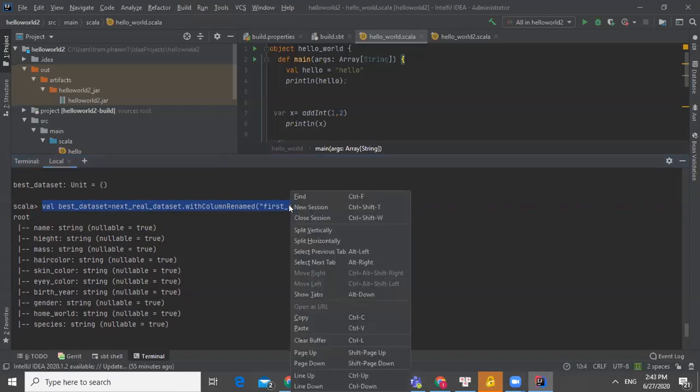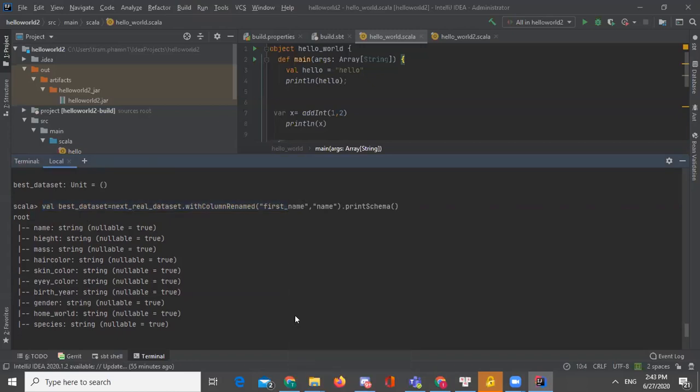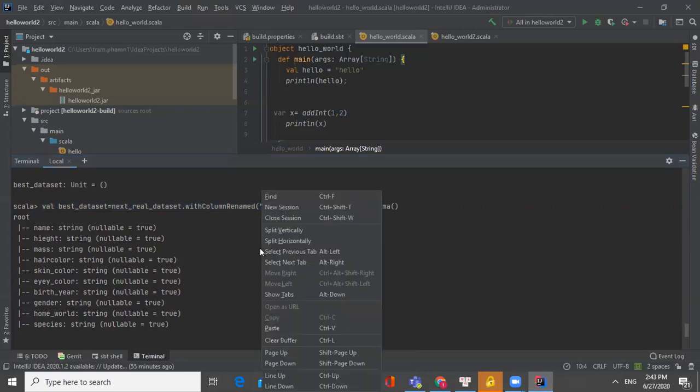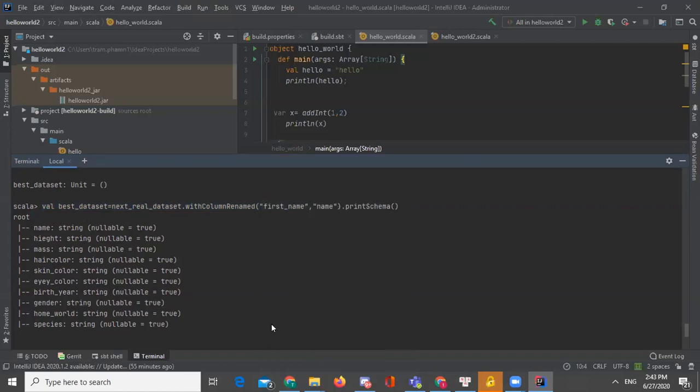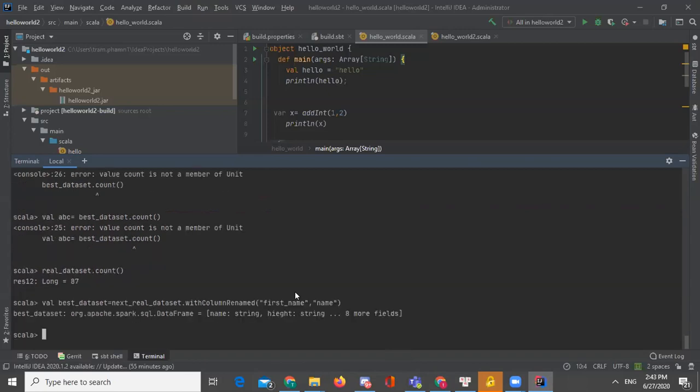Let me copy this command as well. I press enter. Now we have the data set in it. Now I will use this command again.